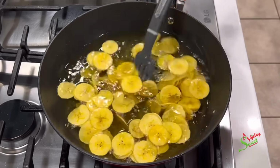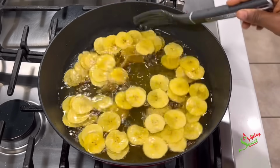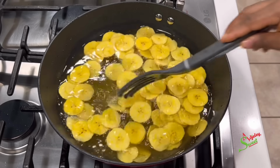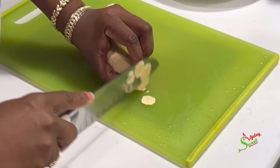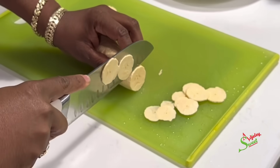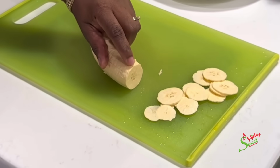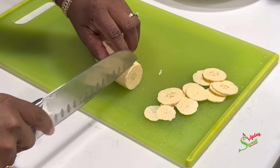And the water you just saw me adding was our salt water solution. Trust me, it is not gonna make it soggy, it is gonna make it taste delicious. Now, if you don't have a mandolin slicer, you can use your knife, and you always want to place your knife right next to your finger so you know where the knife is at all times. That way you do not cut yourself.